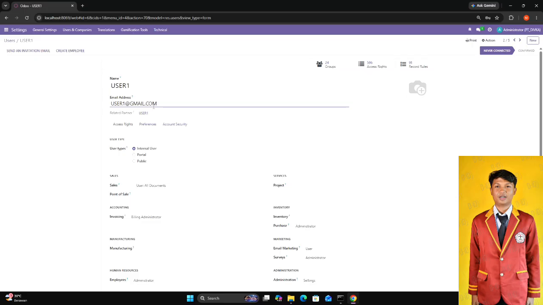Sometimes, right after logging in or changing a password, Odoo shows a quick security check like this puzzle. Let's just drag the piece into place to confirm we're human and continue.